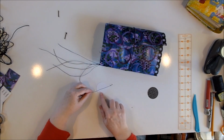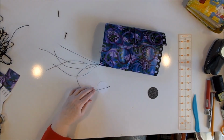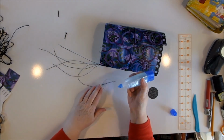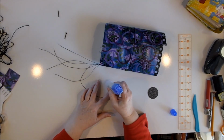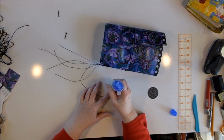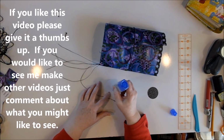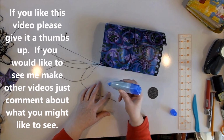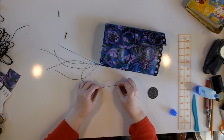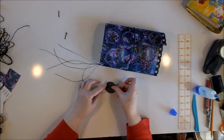And I'm going to put one circle under here. Put on some glue. Let's put the glue on first. And just glue around the edge. I'm going to put that right down the middle, and I'm just going to put this piece right on top of it.